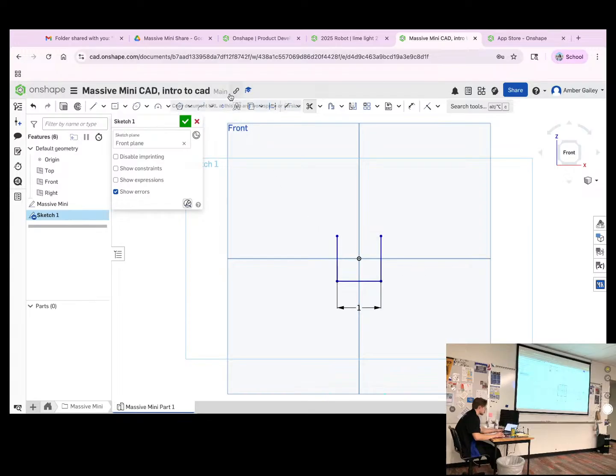Then the extend tool. Maybe I have another line over here. And you guys don't have to follow along fully with this one. This is just an explanation of the tools. So if I have a line over here and I need my square to connect to this other line, I can click that extension tool, click on my line, and bring it over.